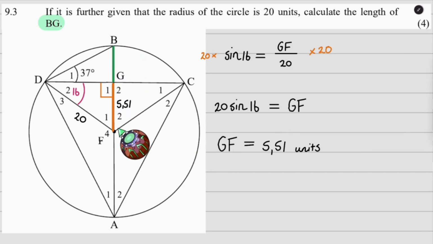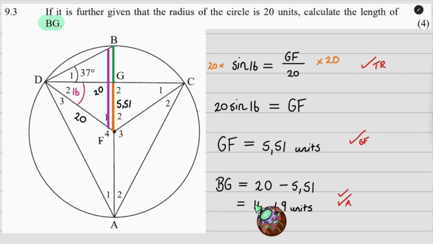So you see the line BF, it's a radii, my bro, and the radius of the circle is 20 units long. And if this whole line is 20, just to get the green one, I can say the purple one minus the orange one, 20 minus 5.51 will give me the length of BG. Even though it doesn't look like it, they don't draw it to scale to purposefully confuse you in that way. So let's go ahead and get BG now. And at the end of the day, we get BG to be 14,49 units.